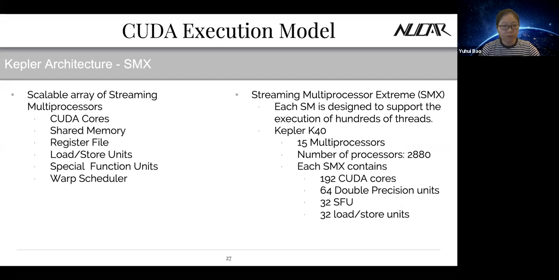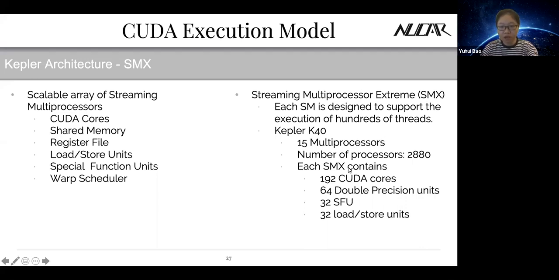This talks about what is inside the multiprocessor: the CUDA cores, the shared memory, the register file, the load store units, the special function units and the warp scheduler. We will talk about what a warp is, which is a very important concept.